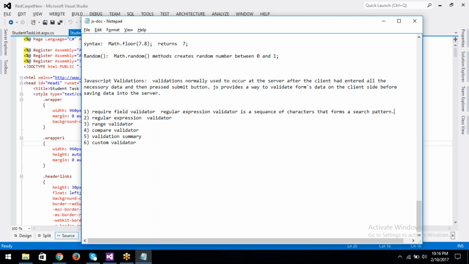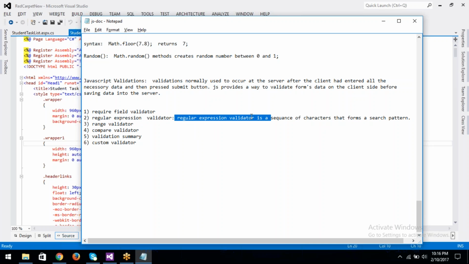So this is for regular expression. This is a very important validator.